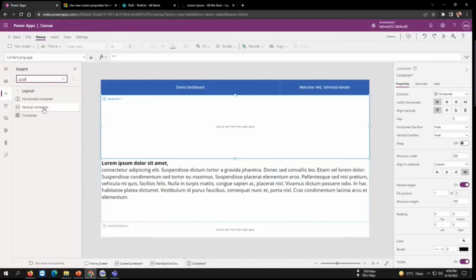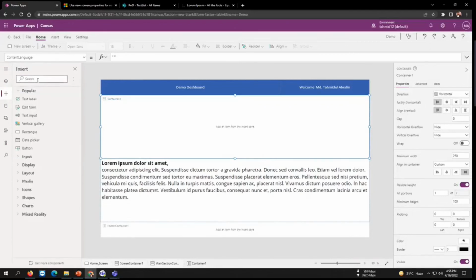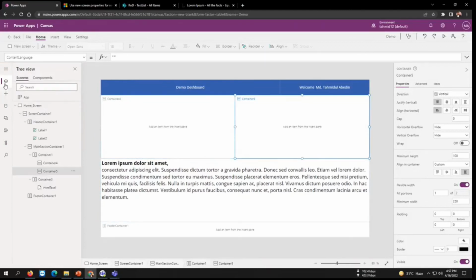So that's why we have to select a vertical container. We are selecting another vertical container here. Okay. So we have selected two vertical containers here. The reason being these need to come under one another.